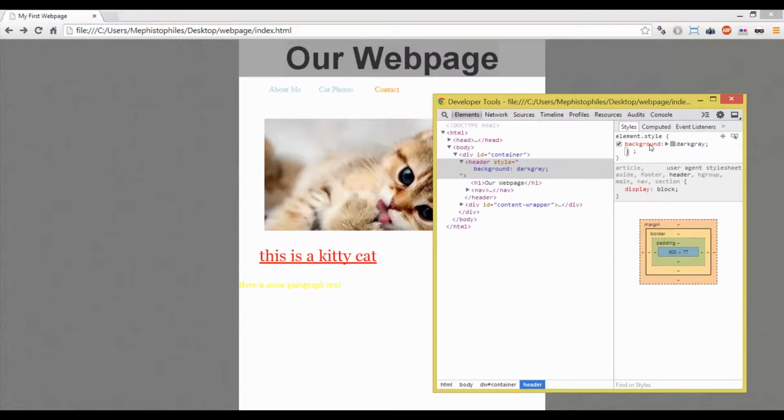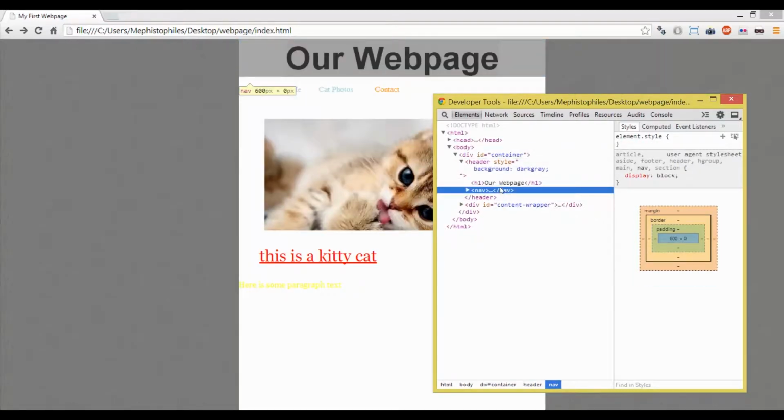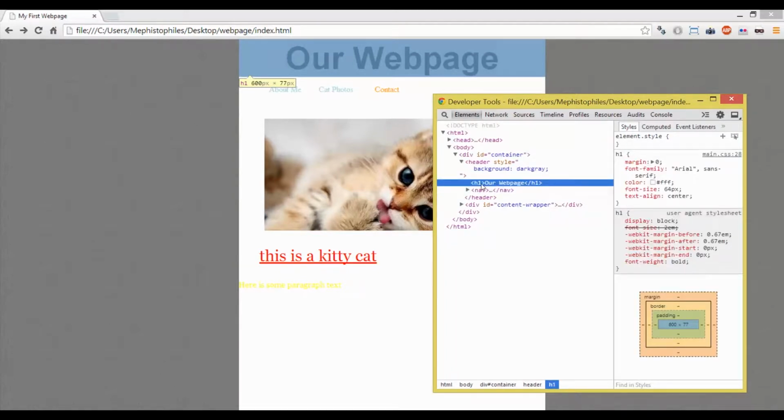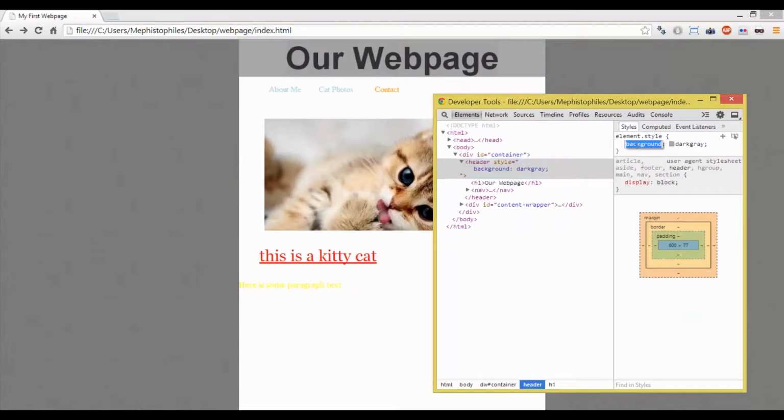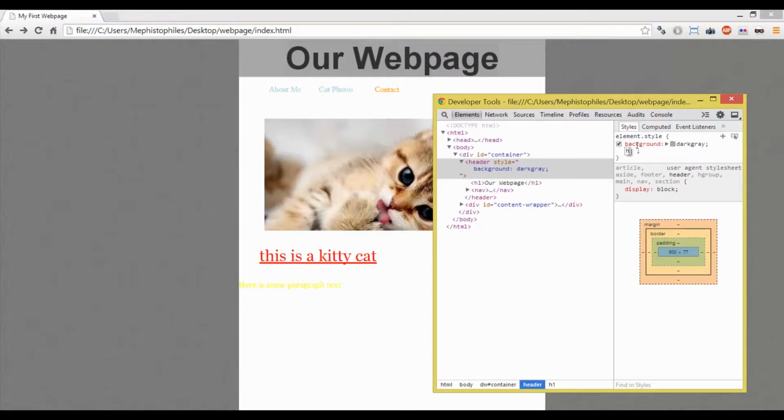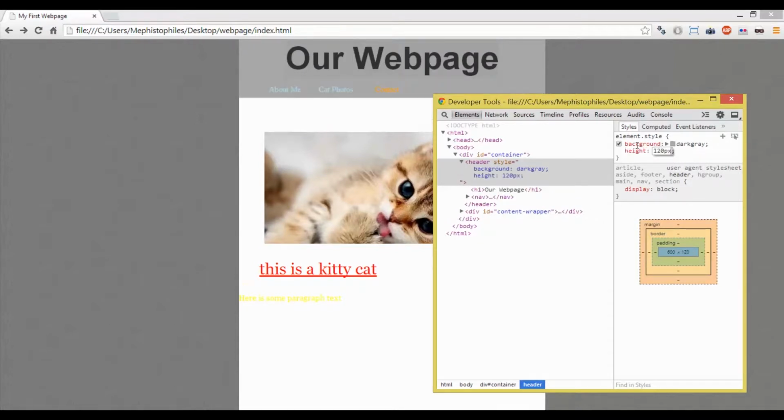And then I see that it doesn't contain everything I want it to. I want it to contain the nav. It's only containing the H1; the nav element breaks outside of the height of it. The only thing that defines the height right now is the H1. So I'm going to actually put a specific height in for the header. And let's just start with 120 pixels, and that looks like it incorporates everything. And it looks like a good height for a header. And as far as user experience, you don't want to make your headers too tall because you want to keep as much content in the viewport as possible.